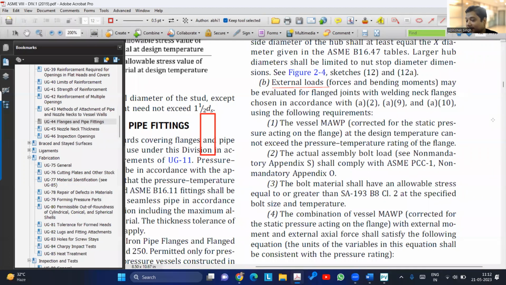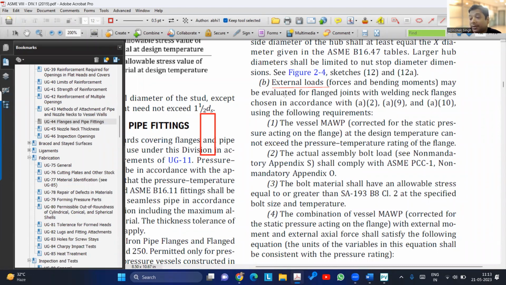So what we are deciding here is that instead of derating using 44B, I'll consider it as a non-standard flange. By non-standard, I don't mean that you have to change that flange. Flange dimensions will still remain the same. I'll just use those dimensions to run that calculation in the appendix 2 method, where I can apply even the external loads. So we will be able to justify that this external load I have considered in my design. That is the reason why I'm going to appendix 2.